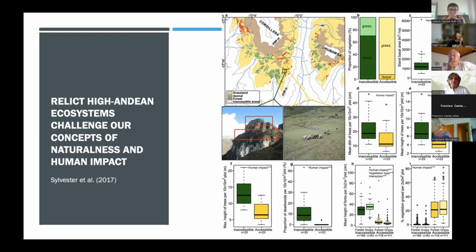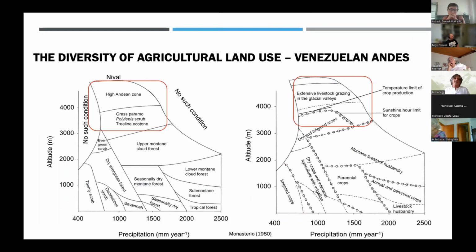So therefore, when we get to the Central Andes, with no trees at all, we have a difficulty in placing our tree line. Tree line is important because this is the line that separates the alpine from the montane forest. This is not only the case in the Central Andes. The same goes for the Northern Andes, where we can see various vegetation types arranged according to temperature and precipitation by Monasterio back in 1980 in the Venezuelan Andes, and showing how humans have been utilizing these various vegetation types, how they converted them into human land use, and that goes for the tree line ecotone and the high alpine, high paramos in Venezuela as well.